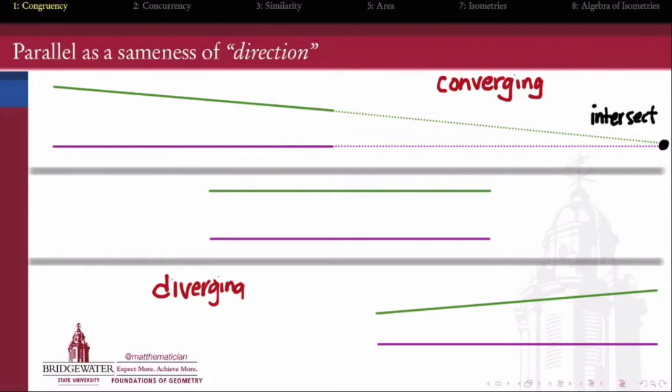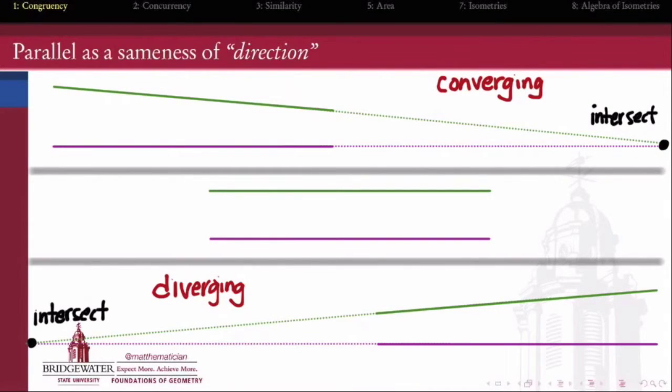Likewise, our set of lines at the bottom of the page we would think of as diverging. If I were driving cars from left to right, those cars would be getting further apart as time went on. And so to find an intersection point for that pair of lines, if we extend them going both ways, we would find that intersection point on the left side of the page. And so it's that tipping point in the middle between converging lines and diverging lines where we get parallelism.